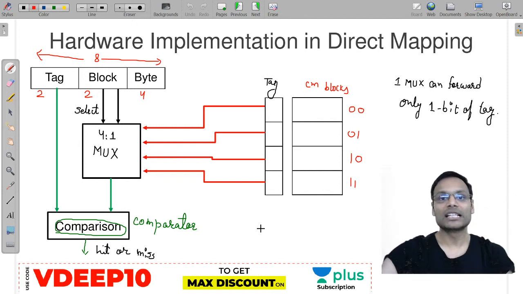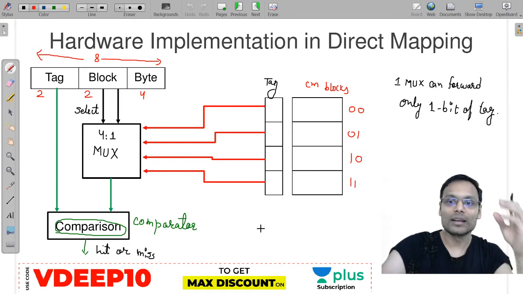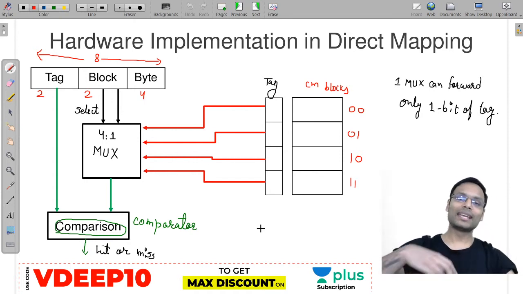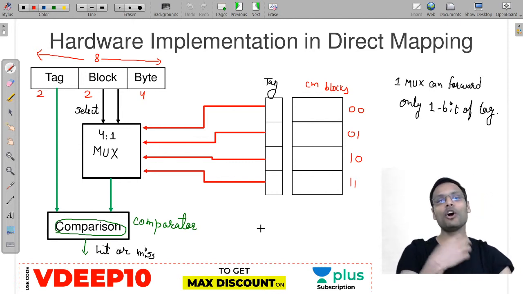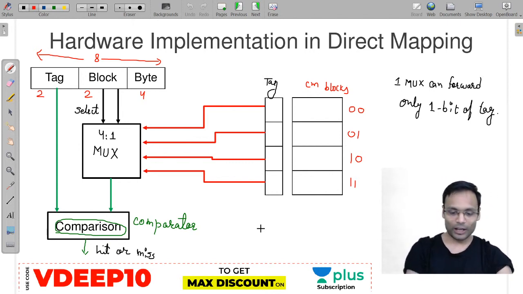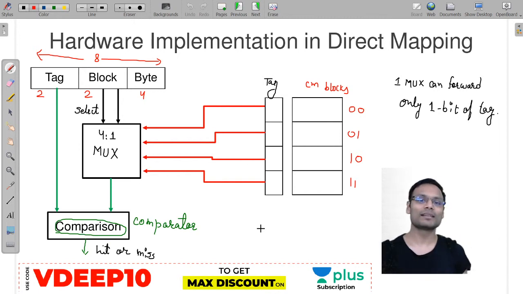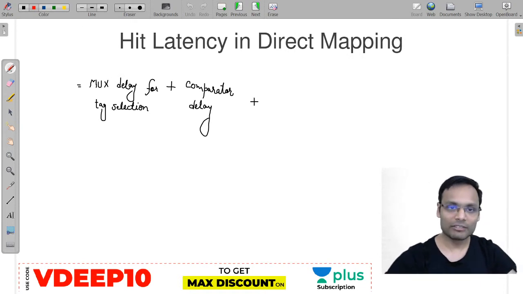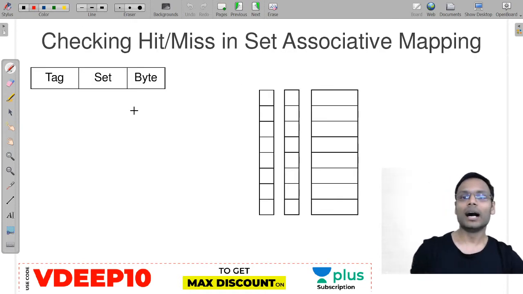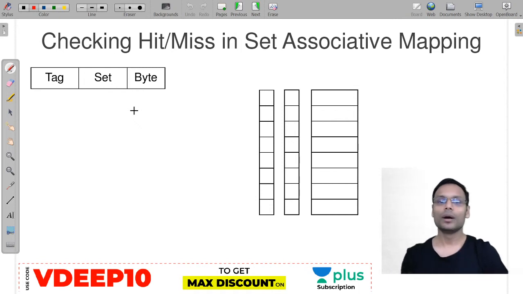तो hit latency time or miss latency time is exactly same to same. I can say in that much amount of time कि it's a hit in the cache memory or miss in the cache memory. So if you call it a hit latency or a miss latency, दोनों बराबर ही हैं, exactly same to same हैं। ठीक है, if you are fine with this particular thing, let's go for the another one, set associative mapping.